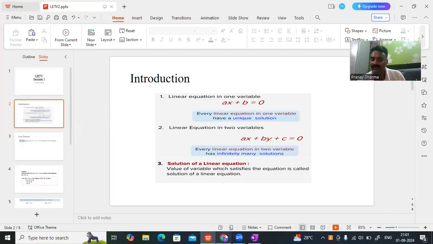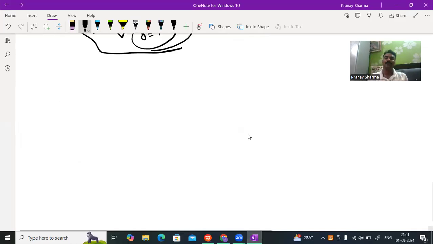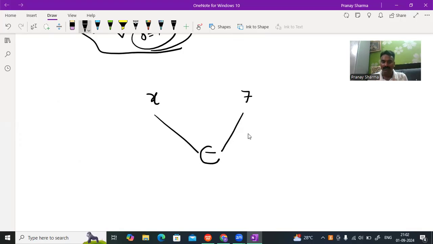I told you what exactly a term is. Now, whenever we have a term and another term, this is the recent example that we have taken. Suppose we are combining them with the help of plus or minus, let us say I'm using minus. So what will this give me? x minus 7. This is nothing but an algebraic expression.